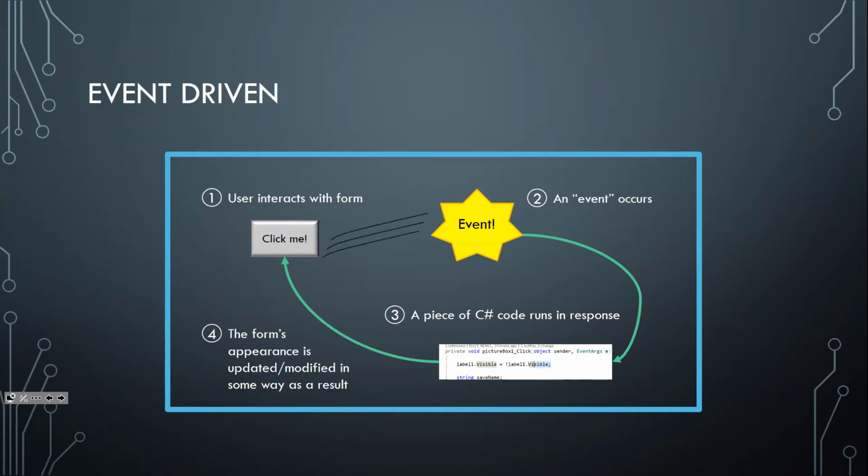So it doesn't go away, like with our console app. But we had to put a loop in there to make it where it said, would you like to do this again? We don't have to do that with our form because it'll continuously be displayed until they close out of it.